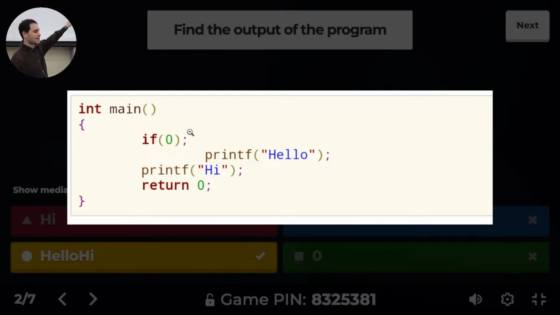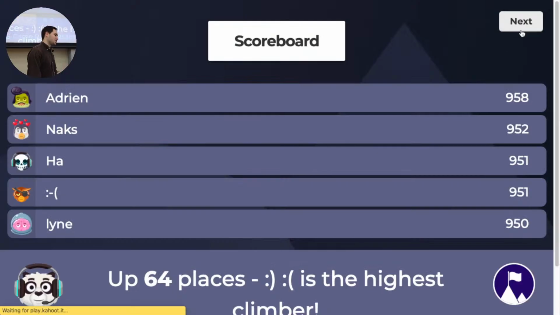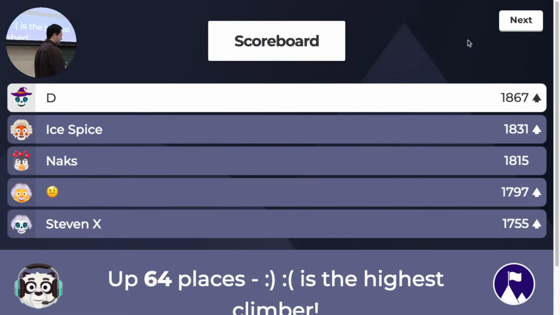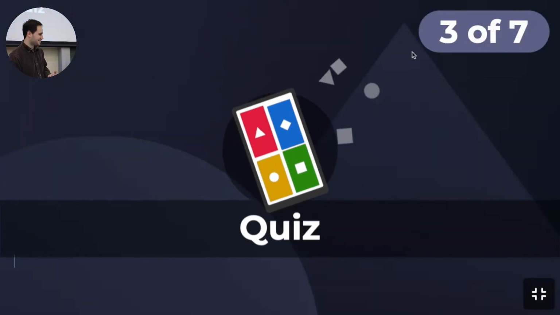This semicolon here terminates the if statement. So this will evaluate to false, and then that's it, it's over, and then this will execute. If there was no semicolon here, it actually would work, but really you should have the braces as well. So that'll run, then that'll run, and then it returns 0. Got to pay attention. That's spice.